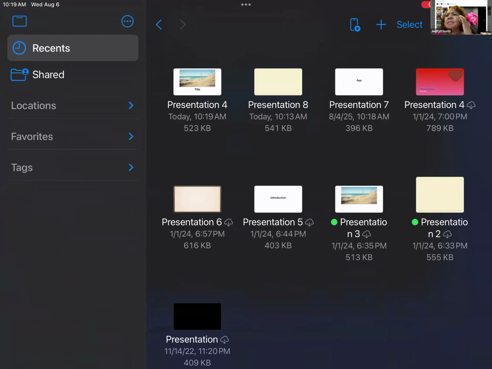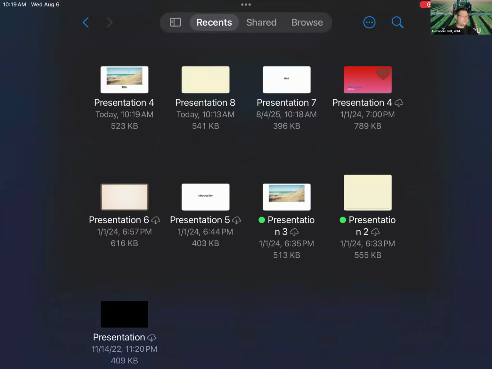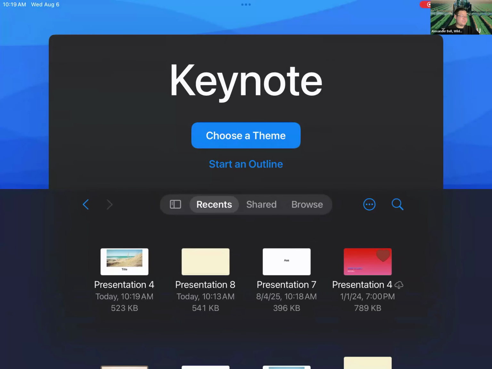So I just mimicked what you're at. If you see that on the left-hand side, that means you have this view open. If you want the simpler view, look at the very top left and you should see this rectangle with a little line in it. That's how you can make it this view just by swiping your finger a little bit.